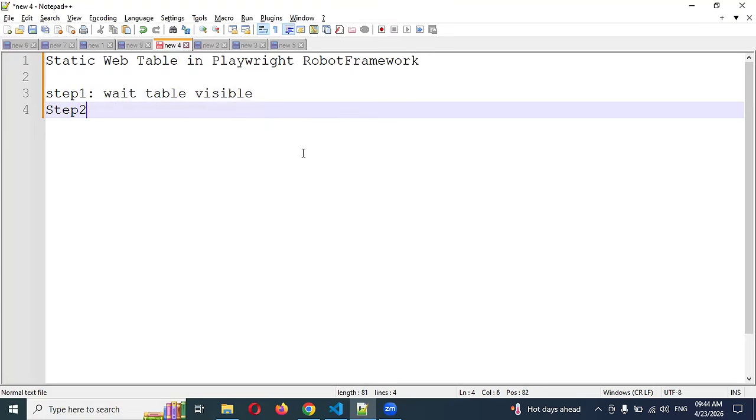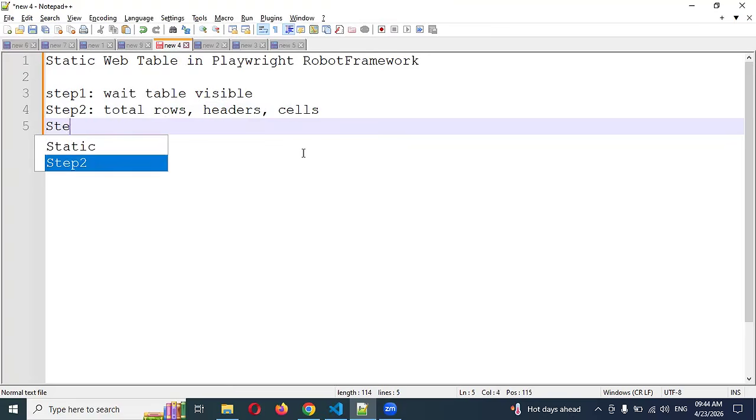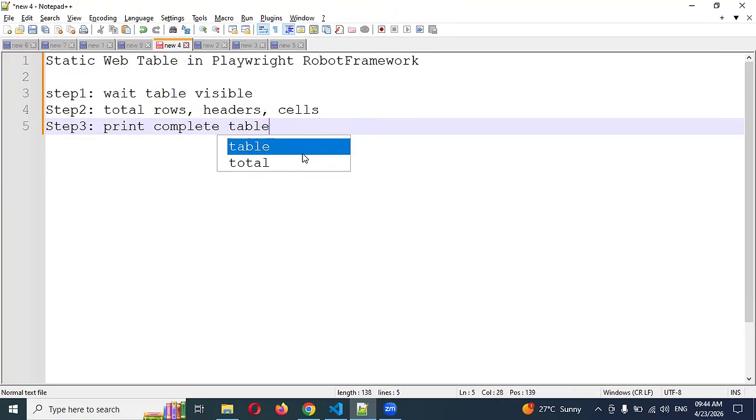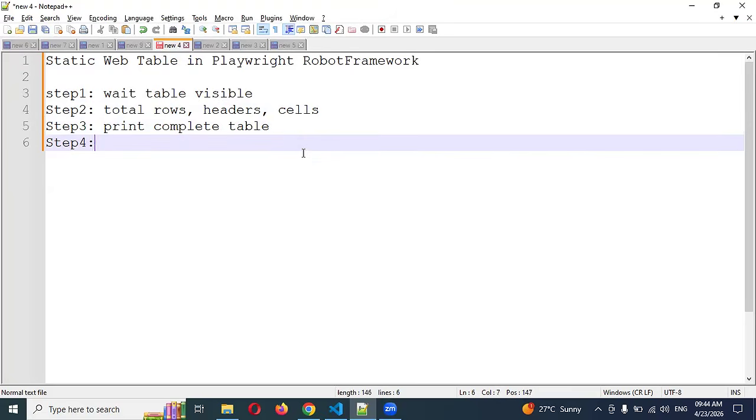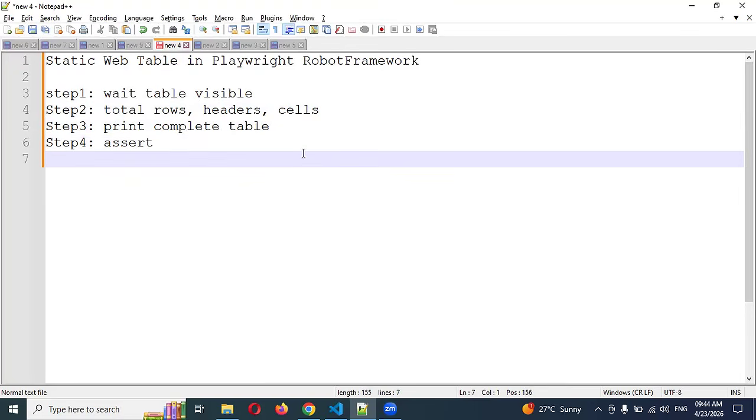Step two, we can print the total rows, headers, and then cells. Step three, we are going to print the complete table. And step four, we can assert a specific element.